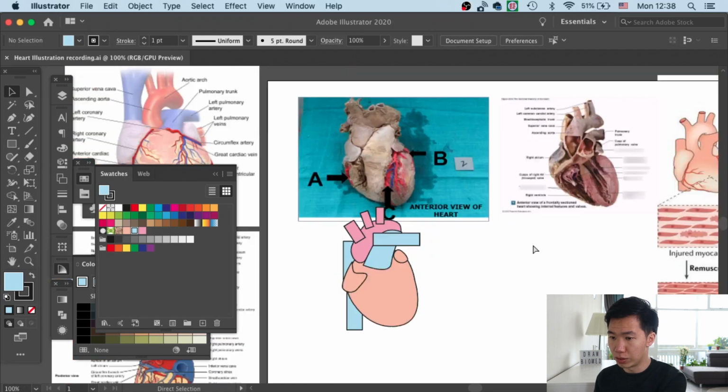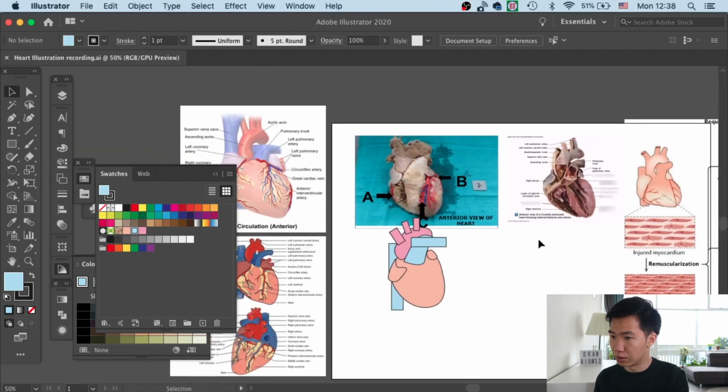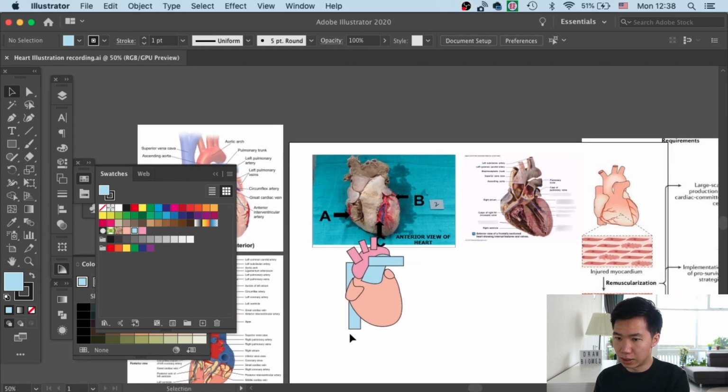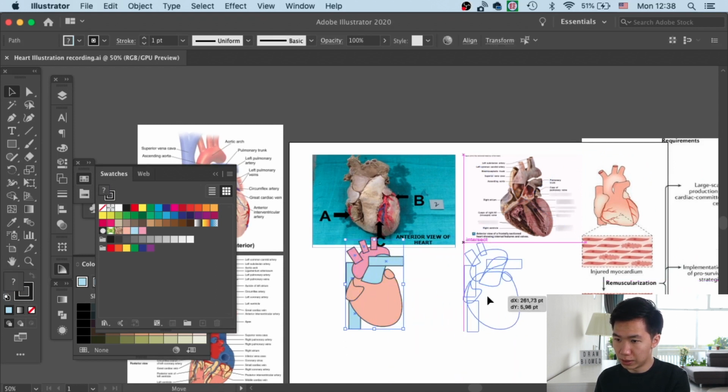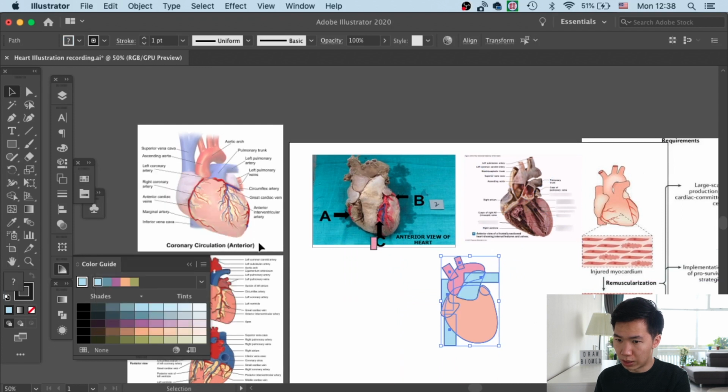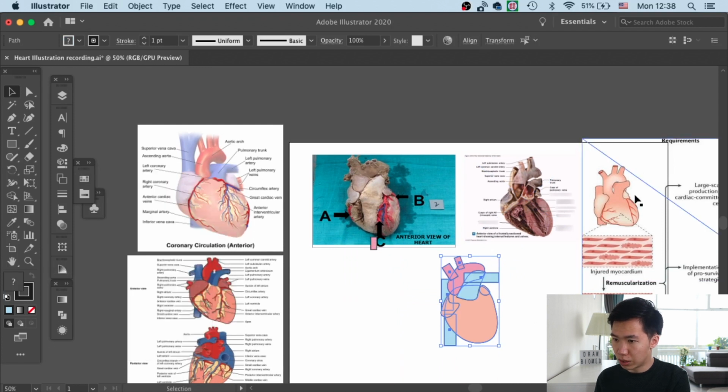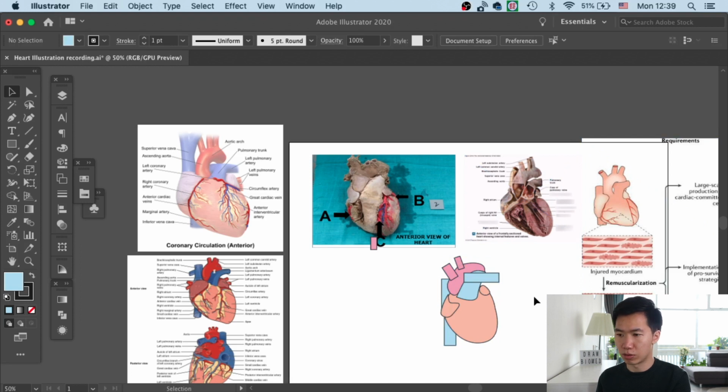Okay, now we are ready with the overall color, and I will move it over here a little bit so we can get a better look at how we should fill in the gradient to create the volume.